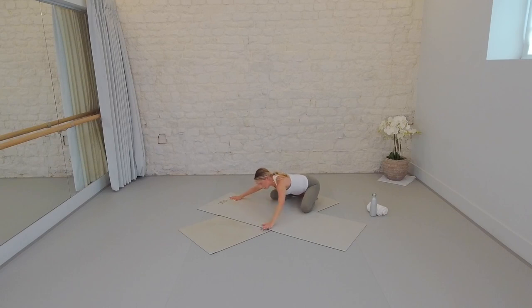When you're ready, in your own time, padding over to the other side, so feeling the stretch, good. And then as you come to center, pad the hands up. Pressing hands behind you, lift the hips, open the chest. If your neck feels okay, you could let that head rest all the way back. If it's not good for your neck, don't push it. But the more you tuck, the more beautiful stretch you get down the front of the thighs, which is what we need, right? We work them hard.